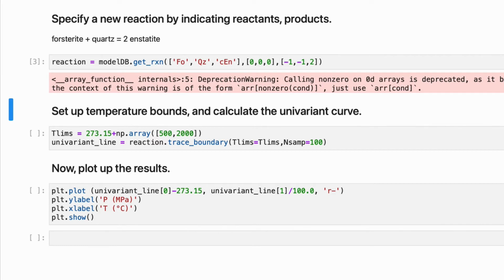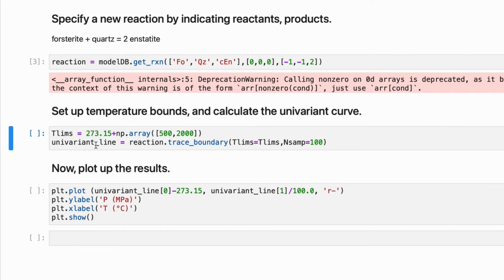And now we can plot up this reaction by again specifying a temperature array using the NumPy array generator. This time we're going from 500 to 2000 degrees centigrade, converting it to Kelvin and storing it in this array called t-lims.